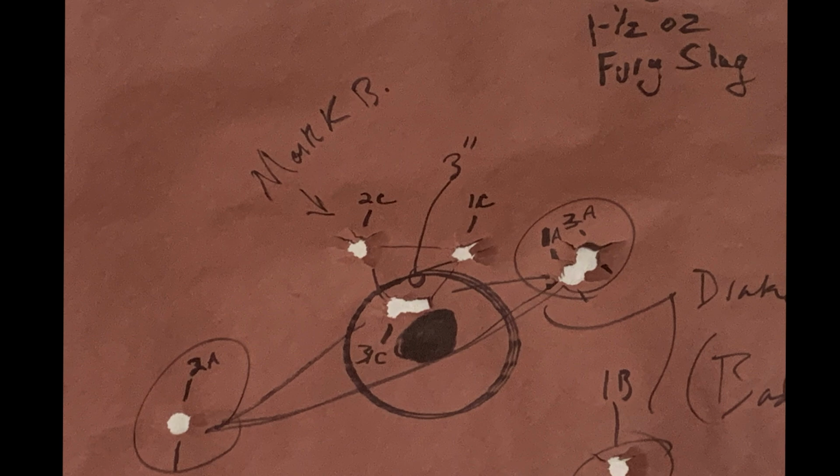Here we pull back and we see that I was able to stack one or two shots on top of each other and there was always a third. That was my shooting for the day. Absolutely terrible, so I'm not taking it into consideration.